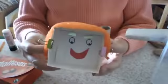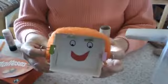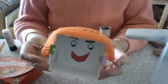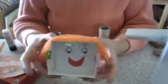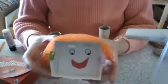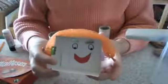So as you watch me make this, maybe you're thinking of a name for our character. I wonder who they're going to be. Let's have a little look. Sometimes when people are expecting a baby, they have the name months in advance, even before the baby's born. But others wait for the baby to be born to see who the baby looks like, and then they choose the name. I don't know how you chose the name for your children, but I'm wondering what the name of this character is going to be.